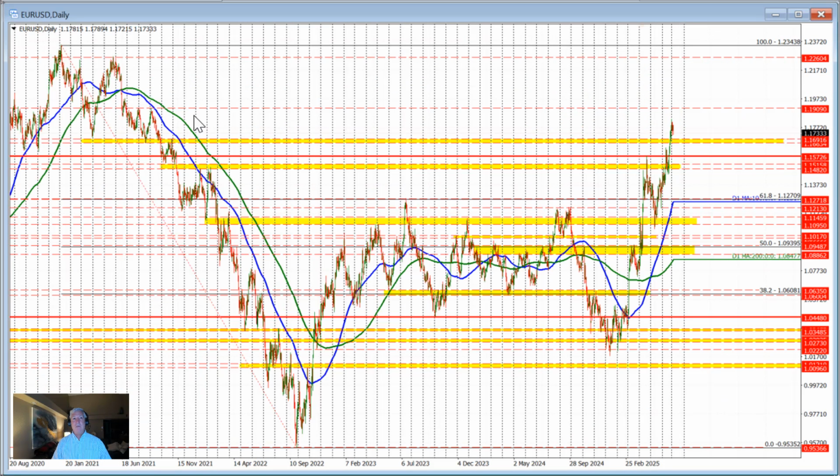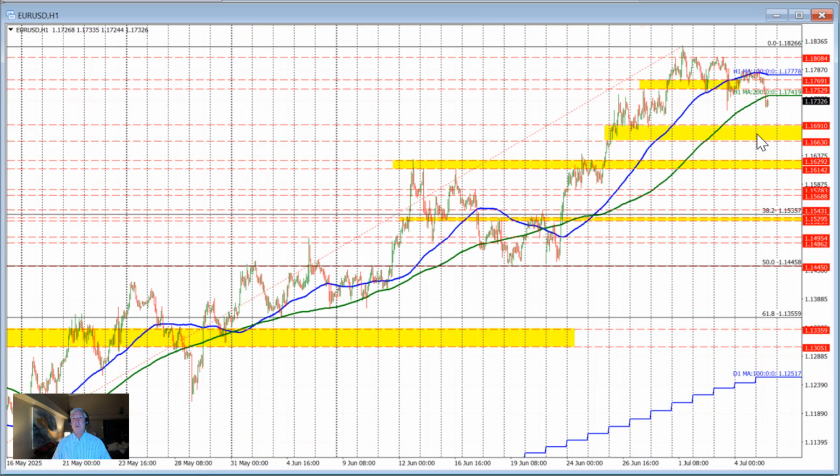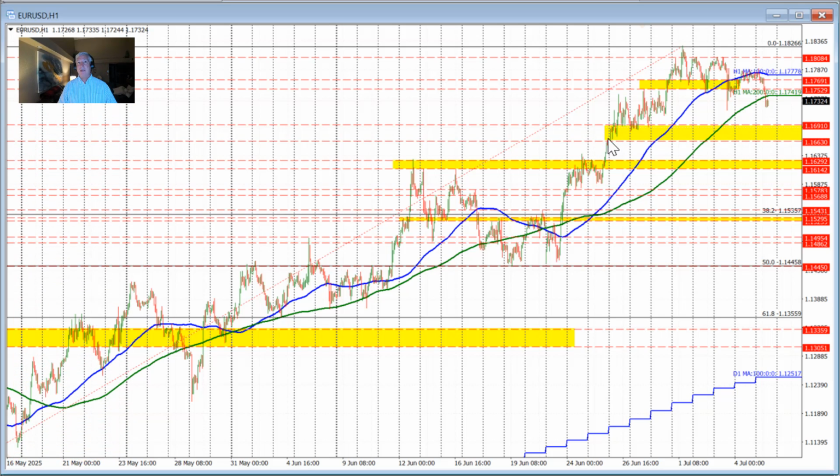Taking a look at the daily chart for giggles, the high price that we saw in trading last week got in between these two resistance levels up here, defined by these two highs right through here that came in at 1.1909, and it's still above this support level down here between 1.1663 and 1.1691. Recall from that hourly chart, that's this area right through here. So this is a key level on the daily chart too, and you can see that the market used that level as a support before moving to the upside. So be aware of that 1.1663, 1.1691 on the downside. We need to get below that level to increase the bearish bias.